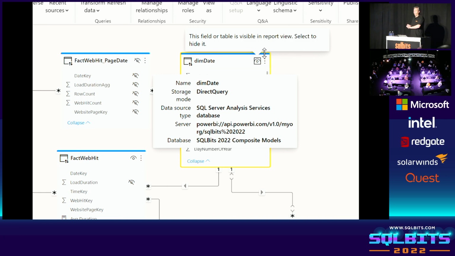That leads on to performance. Question? You have shown a composite model using direct query and aggregation tables. Have you ever seen any need to use a composite model with a model that uses only imported tables? Cool, that's a question, Sean. So I showed a composite model of 1 direct query, 1 import. Have I ever seen one using composite of 2 imported tables? No, I haven't.